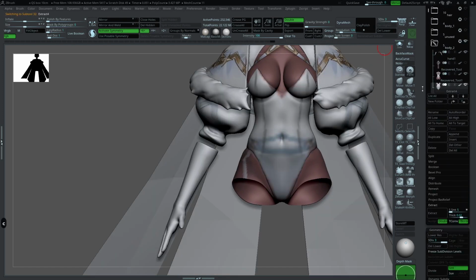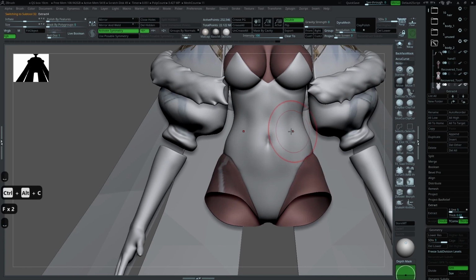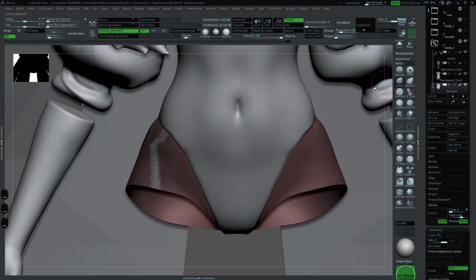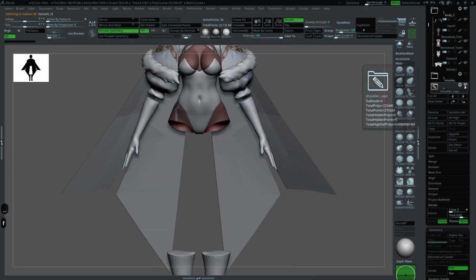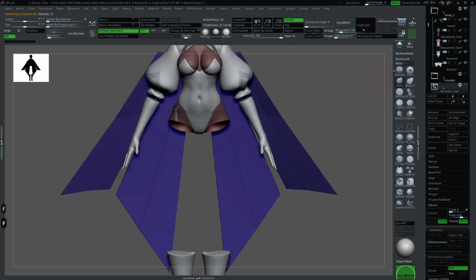Turn on the color. Like this. I will hide this shoulder cape.